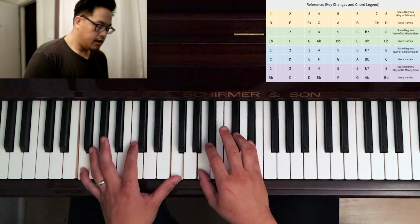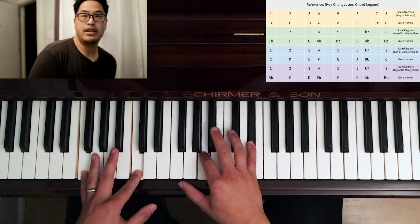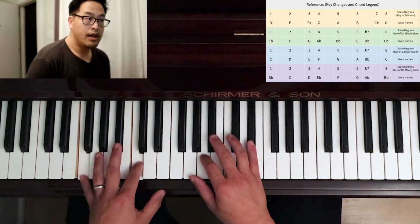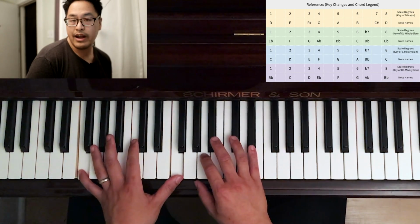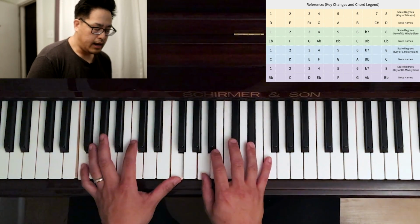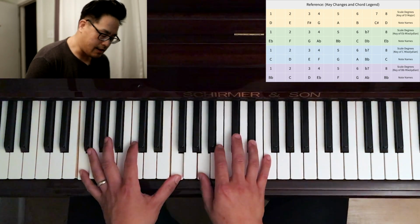And then, okay, this is an F dominant 7, which is the major 2 of the key that we're in, E flat mixolydian. So your left hand is going to do F, you could do F and C, which is a power chord, or F and F, which is an octave. Either way, it doesn't matter too much. They both sound great. And on the right hand, I have an A and an E flat. So you put that together, okay, and you get this.